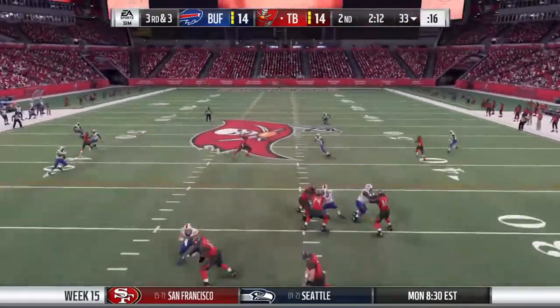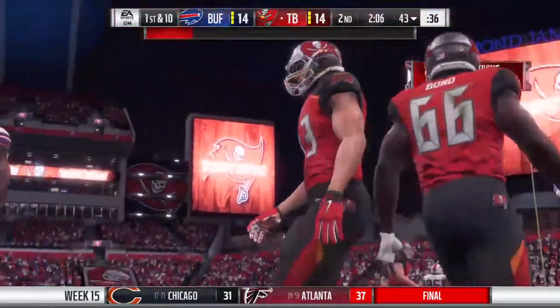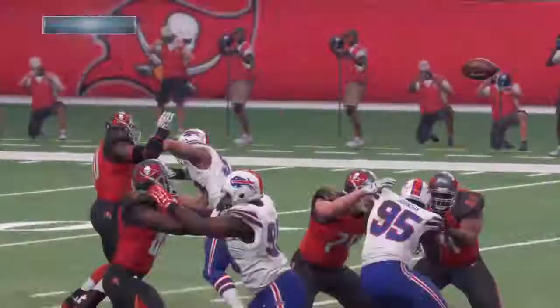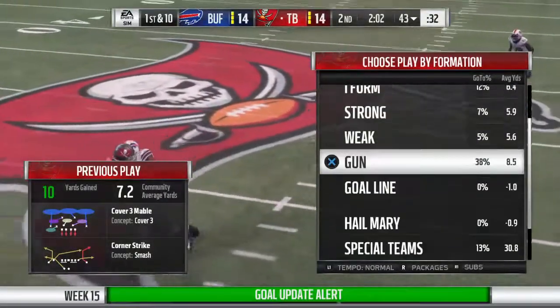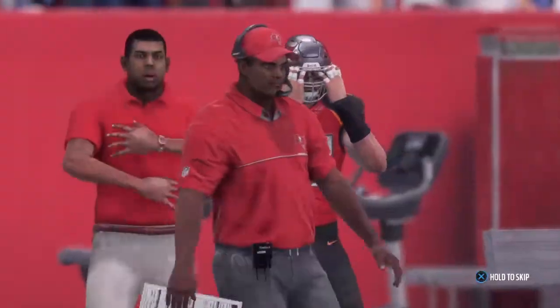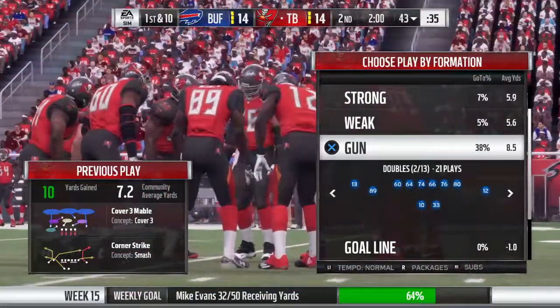Here's Asher from the gun on third down. He's got Evans. And he's taken down at the 43, but not before picking up the first. Give him 10 yards on that one, and that'll earn him a fresh set of downs. So 2 minutes to go in a wild first half. We'll come back to Tampa after this timeout.